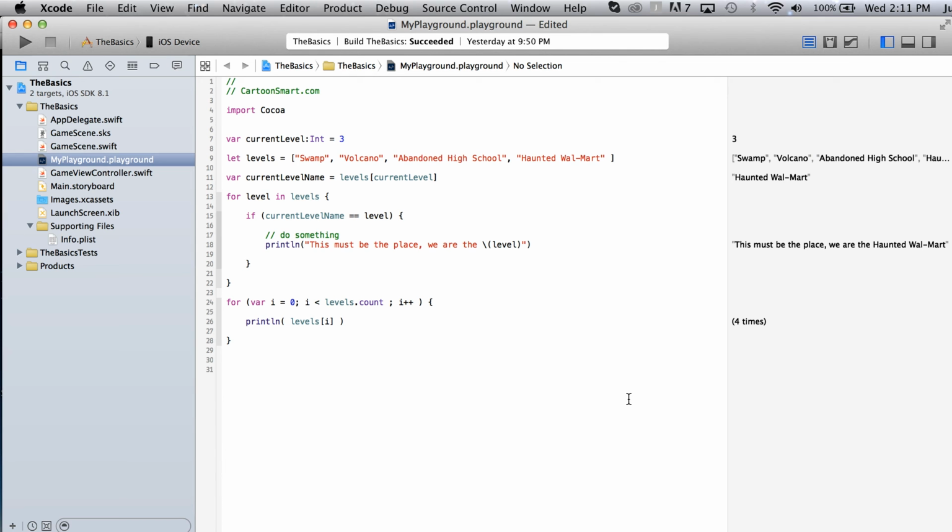While we're at it, we might as well look at dictionaries as well. Let's go ahead and put a little note here. Dictionary code. Okay, arrays and dictionaries are somewhat similar, where arrays are ordered, okay? The index of 0 is always going to give you swamp, and 1 is always going to give you volcano. Dictionaries are considered unordered, so even though you can set them up like this, you're not guaranteed that when the code looks through them that you're going to get that exact order.